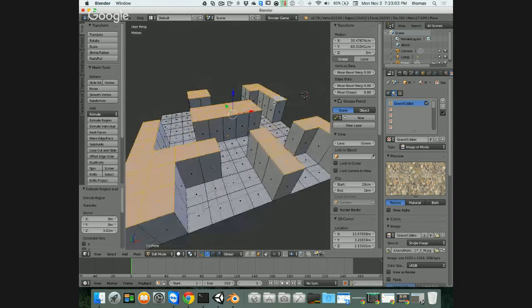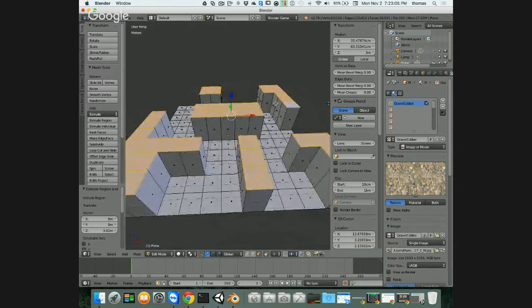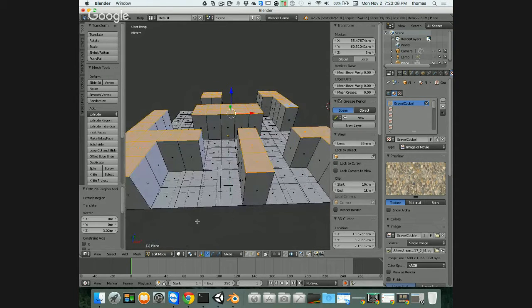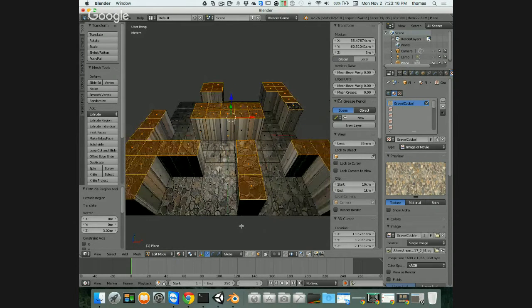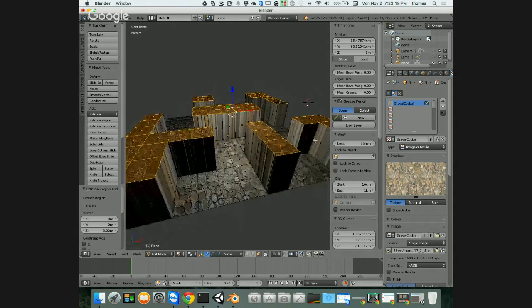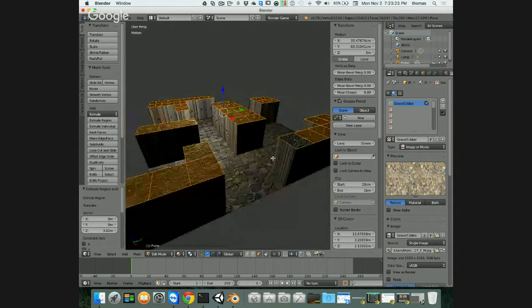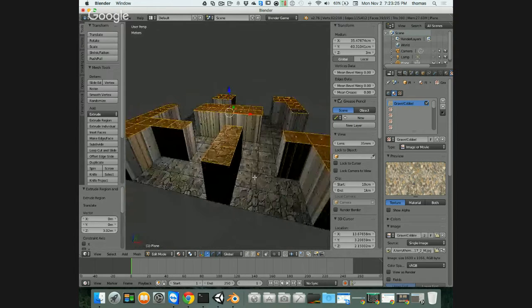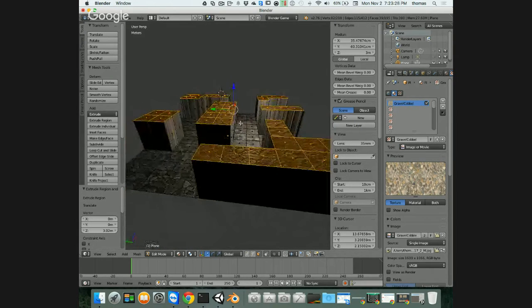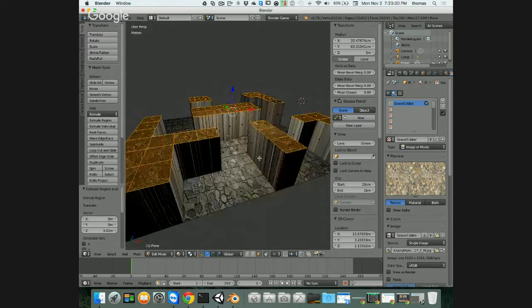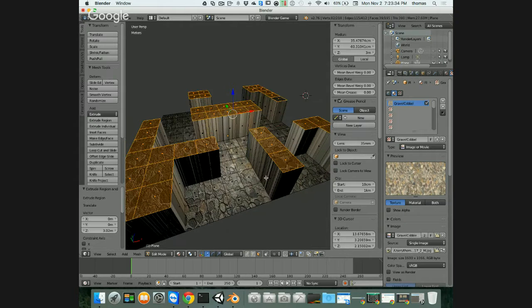Okay, we got our maze, right? Let's change its view. Right now we're looking at it as solid. I want to move from solid mode into material mode to see what it looks like. Okay, so we see a couple of things. There's a couple of issues. Take a look at the walls. The walls are really messed up, right? The top of the maze looks pretty good because it looks like the bottom of the maze, but the walls look like they've been stretched. That's not right, right? That doesn't make any sense, right?